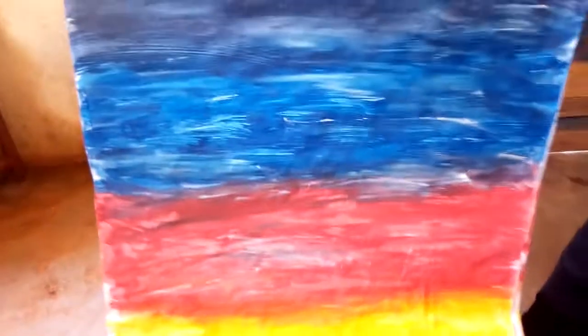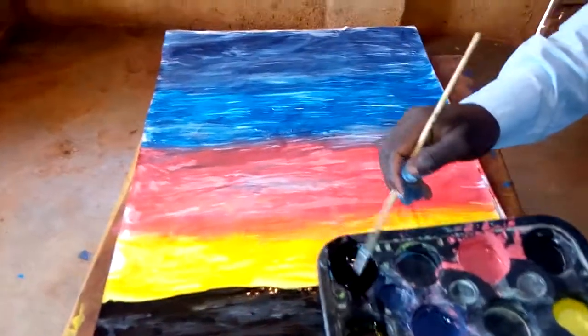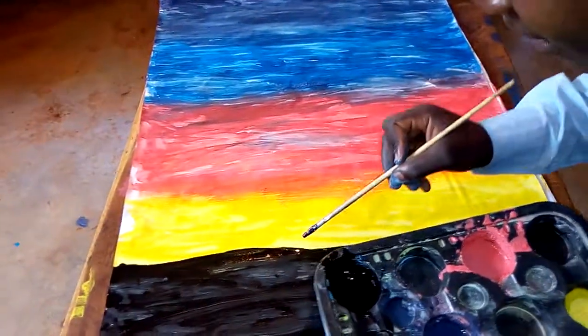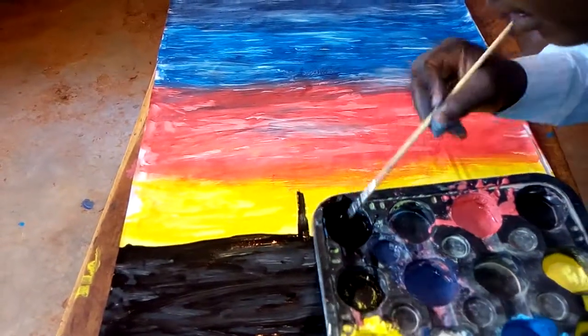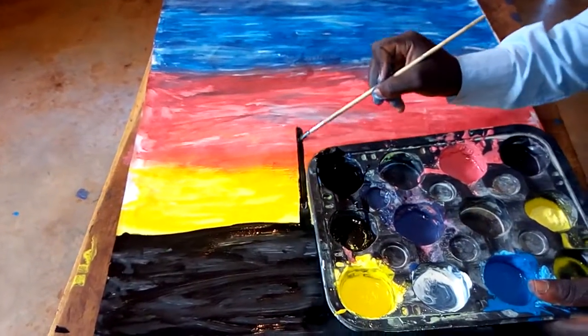Now, which object do you want to apply on your background? For example, we want a tree, because this is dark. Then we assume this is evening. The sun has just set. So we want to draw a tree. Let's try to draw this tree. I hope it has just dried up. So this is our tree, guys.